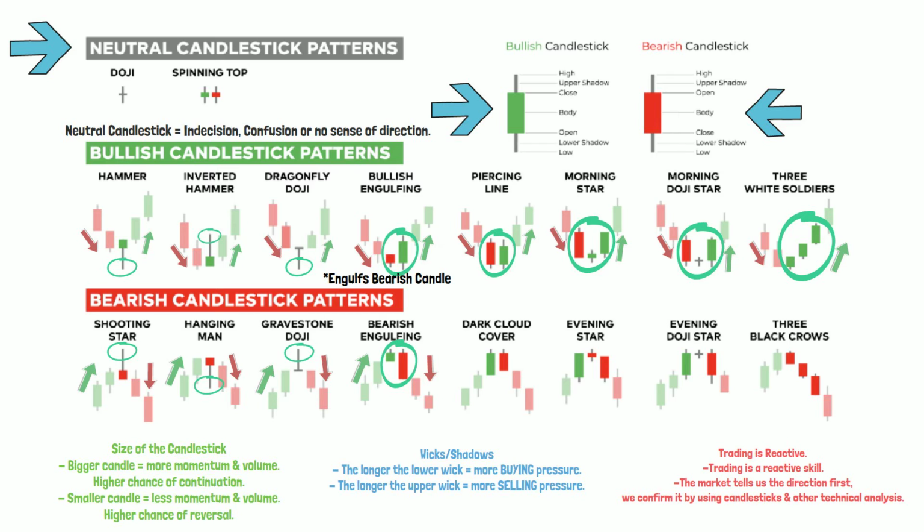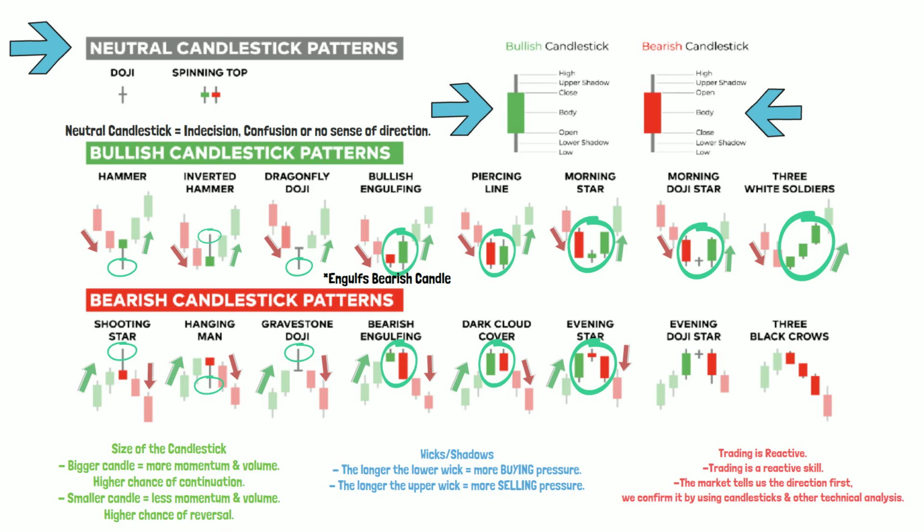Then we have the dark cloud cover. We go to the upside, and then there's a dramatic change for whatever reason. Same as the piercing line, it could be a catalyst, or it could just be a random act of selling. And we just had a reversal straight to the downside. Then we have the evening star. We start out with an uptrend. We hit a bearish spinning top, but because there is no bullish spinning top, there's nothing to cancel it out. And you can see that there's a reversal to the downside.